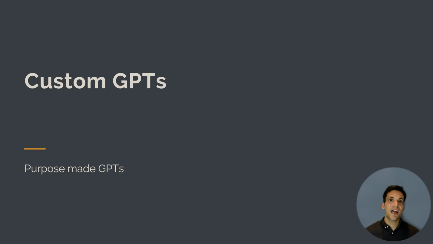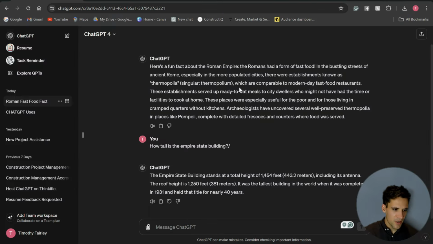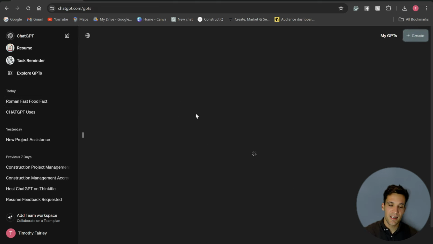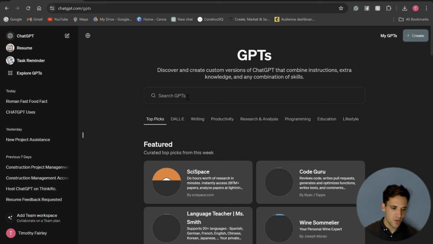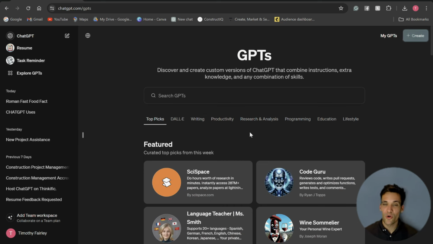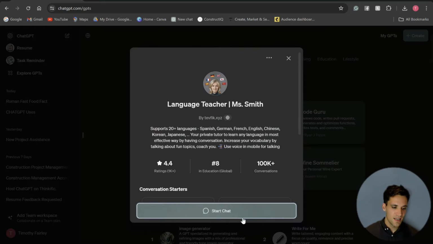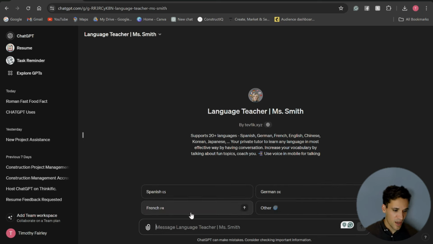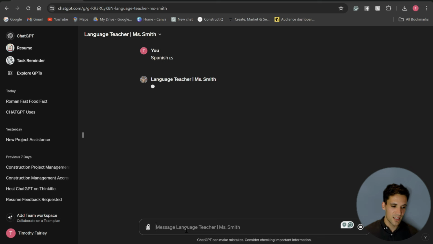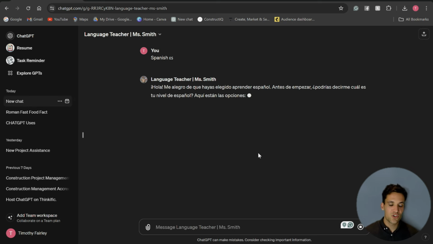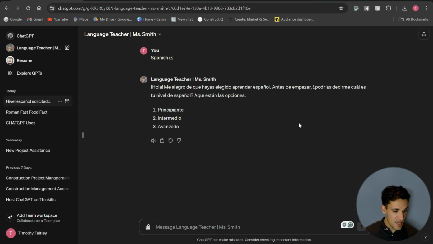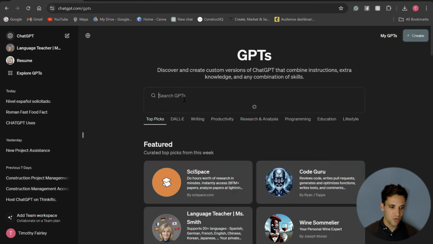So if you have the paid version, you've got access to a whole range of different custom GPTs that people have used and trained on their own sets of data, but also trained to give you a series of specific prompts. If you go to the top left-hand corner and click on Explore GPTs, that'll take you to the library of custom GPTs that are available. You can explore and look for yourself, but there's ones for coding, there's one for wine tasting, there's one for language learning, which if we try that out, I'm learning Spanish. So it's prompting you, it's asking you a specific thing because whoever's designed this custom GPT has trained it on specific prompts it wants you to ask. And the first thing it asks as soon as you enter is what level of Spanish you are.